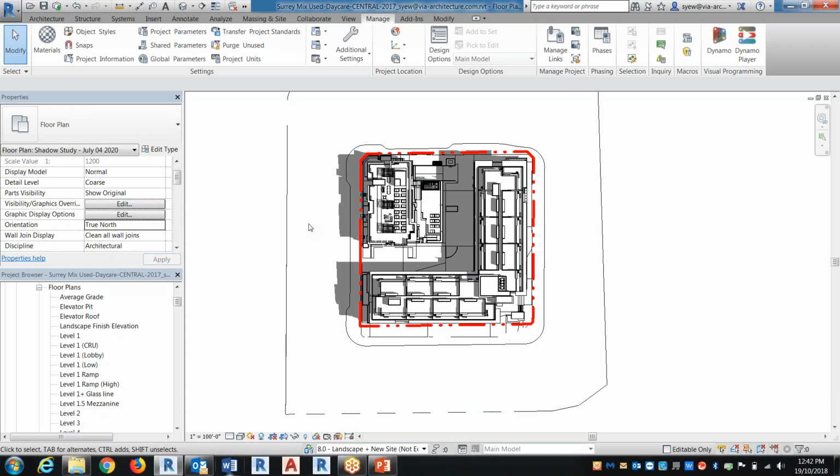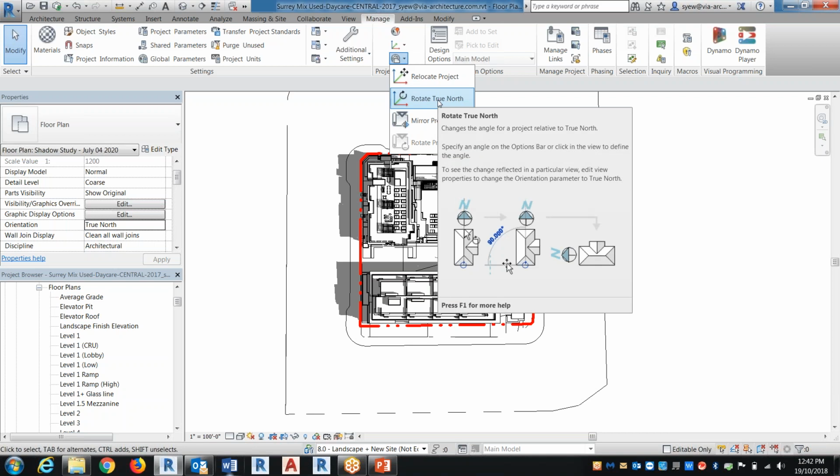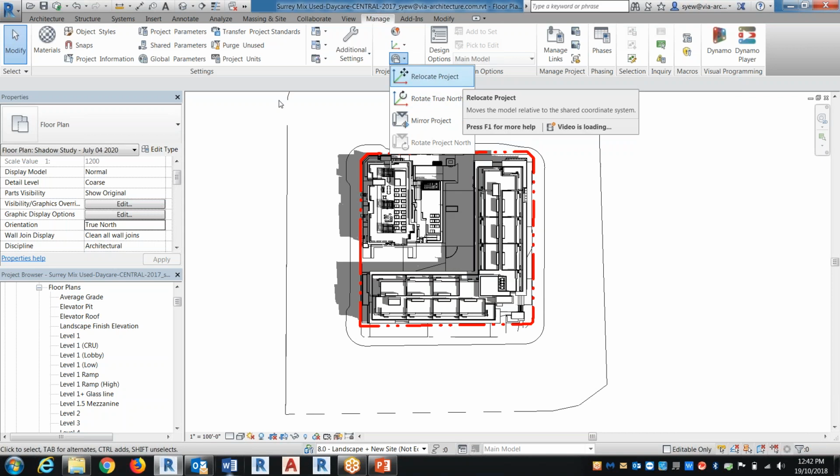Because in Vancouver, when you're doing a building, it's often 45 degrees. Make sure you always change the rotation of your building based on true north. So if the survey gives you an actual true north, make sure that you match it. And for your project north, you say the building is going to be this rotation. Most of the time, orientation becomes very important. So this is where I set it up, Charles. I always set it up as true north so that the shadow is going to fall exactly where true north is supposed to be.